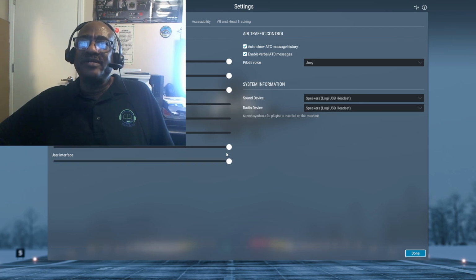And environmental is full blast. Environmental noise is stuff like birds chirping in the morning. You know, you schedule an 8 a.m. flight, the birds are getting up, they're chirping, and you can hear the birds chirp. That's environmental. The wind blowing, rain. You can control all those volumes, all those sounds, and this is where you do it.